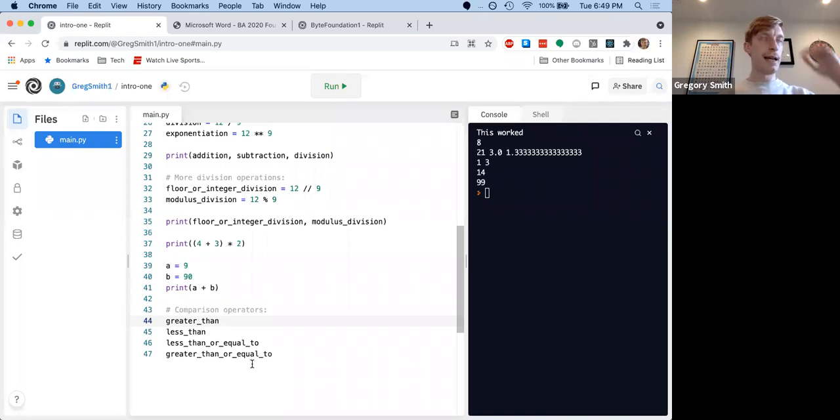If you haven't noticed by now, in terms of how we name things, Python prefers, it doesn't actually require, but it prefers that we use what's called snake case. We use lowercase words separated by underscores. Some other languages use different naming conventions.